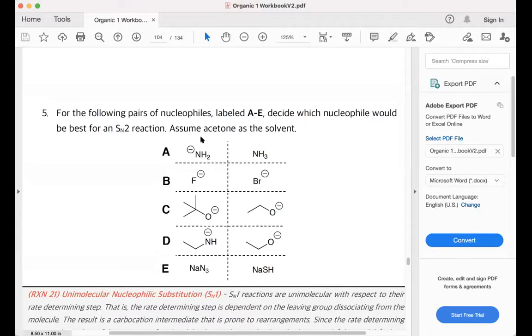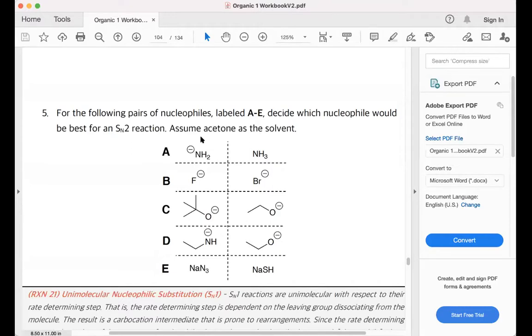So essentially, this is something that Dr. Peterson loved when I showed it to her. She was like, wow, this is a good question where you had to decide between pairs. I can see this being a good question on your test, especially now that you're online. So between the amine, assume acetone is a solvent, right? So that's SN2. So basically that means that we are already the most nucleophilic that we can be in our flask. So let's just use the trends that we know.